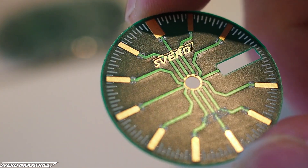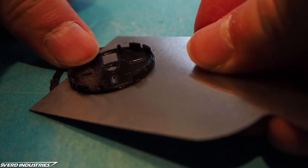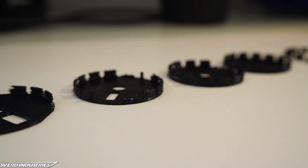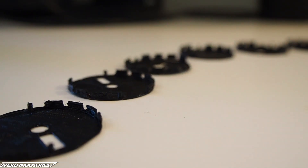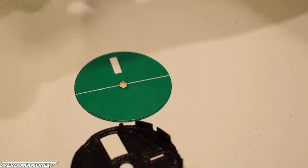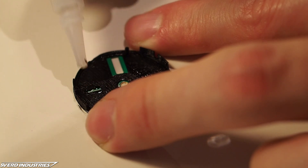I was super excited when the PCBs arrived because this was really something else. These super thin PCBs don't have the classic hot air solder leveling you usually see as a tin color on the exposed pads. Instead, the exposed copper gets covered in liquid gold. To mount the PCB dial, I made a 3D printed adapter which could be glued to the circuit board and later grip onto the movement. As watchmaking usually involves extremely tight margins, I had to do a lot of revisions to land on a final design reproducible on my home printer. The PCB had a white line going down the middle of the backside, used to eyeball the PCB through matching slits in the movement holder.